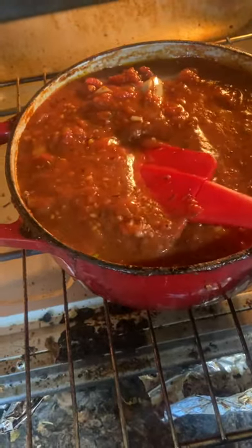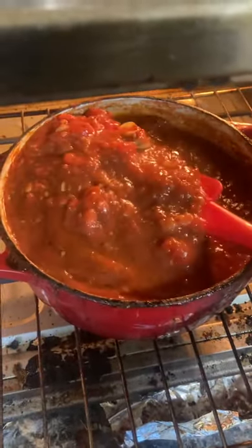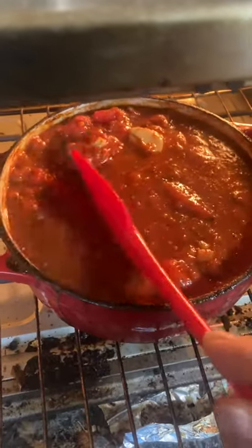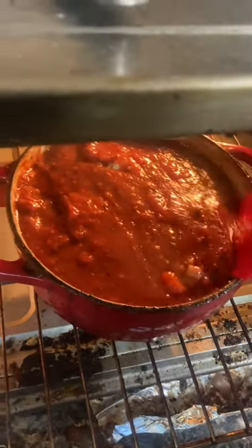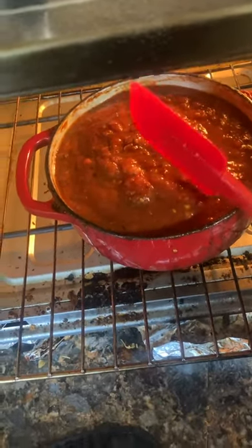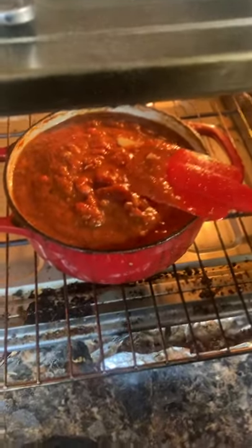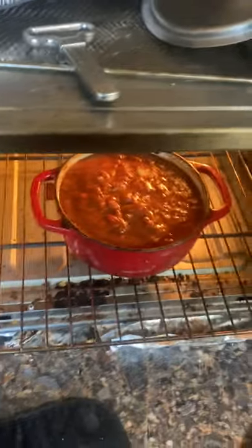Oh gosh, that's good. It is delicious. And it's only developing now — this will cook for another four hours before it really starts to develop that flavor profile I'm going for. I took a half an onion and just cut it in half and threw it in here. Very simple, easy — just leave it in a little convection oven. Damn citric acid, ruins it. If you want acid, put in balsamic vinegar, but it will expedite your cooking.